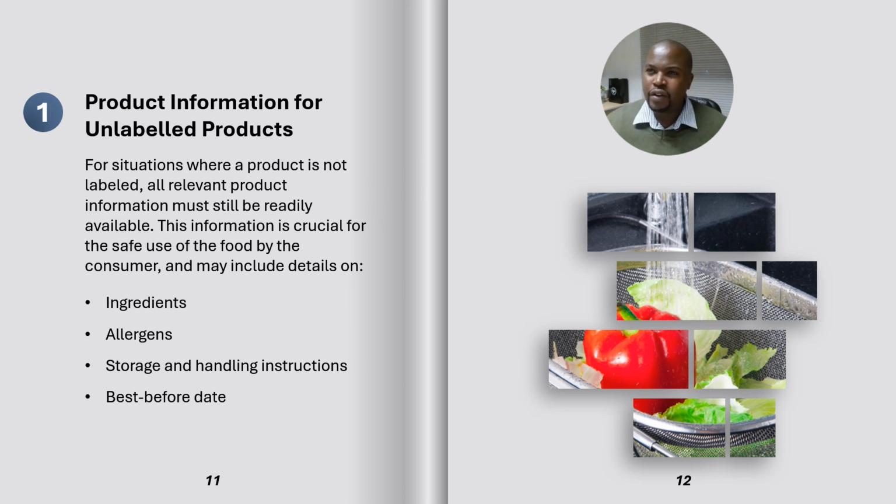Especially when it relates to information such as allergens, they need to know if there are any allergens that could be in the bulk product you are selling to them, because then they will need to ensure that if they are putting it in small packets, they put warnings or precautionary words to warn the consumer that this product could contain, maybe, sulfites, which some people are allergic to. And perhaps there is some detailed information they need to know. Maybe the product is organic, or maybe it's not organic, and perhaps your agreement is that you are selling only an organic product to them. You need to make that very clear on the product label.